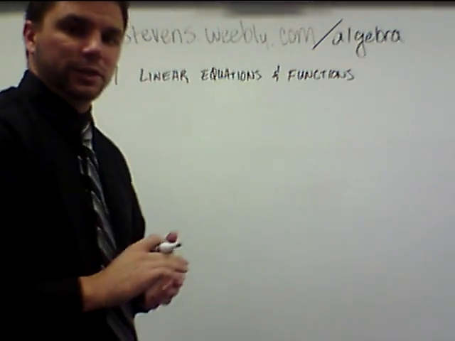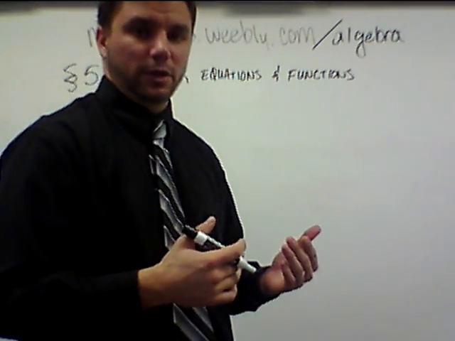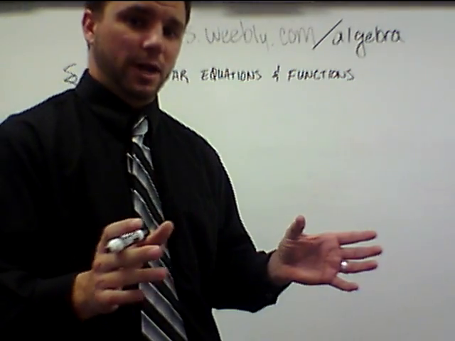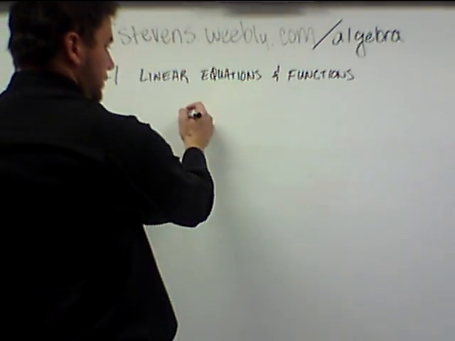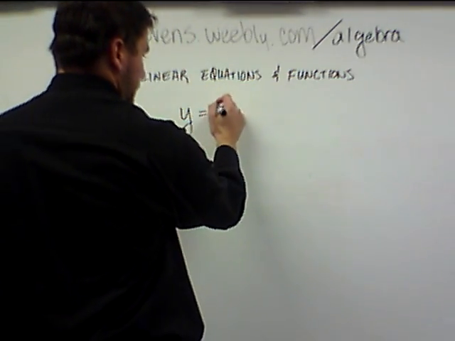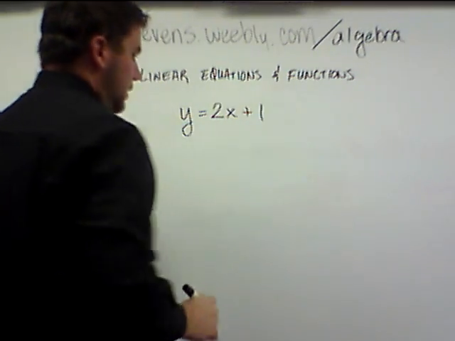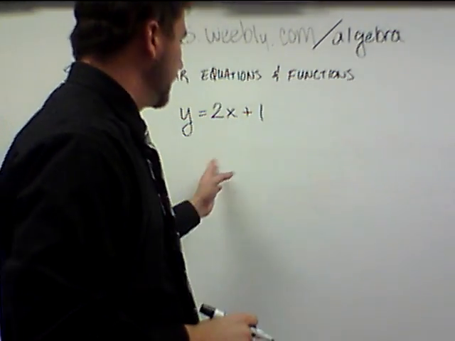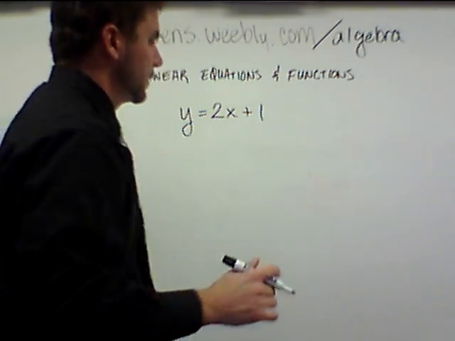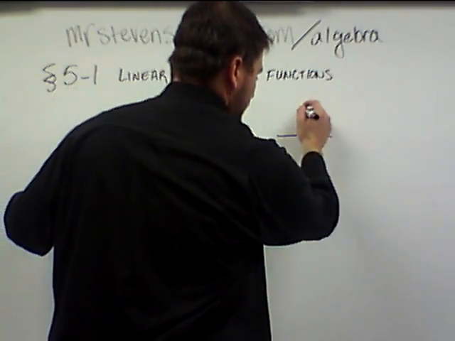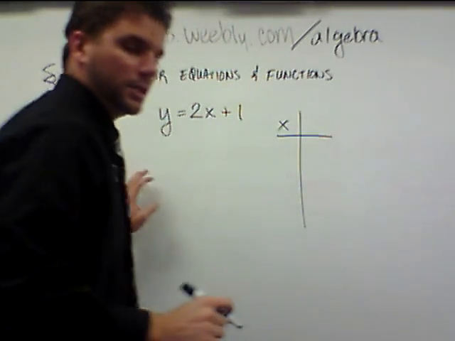The last thing that we're going to do is graphing using a t-chart. So you've used the t-chart to add and subtract, but now we're going to use it to actually do some graphing. Say I wanted to graph this function here, y equals 2x plus 1. First thing that I'll do is set up a t-chart.